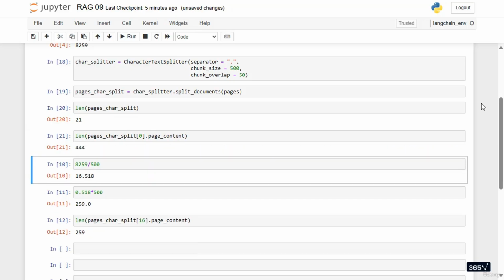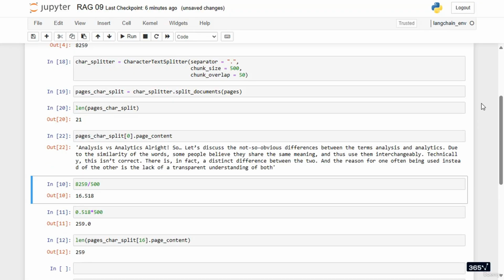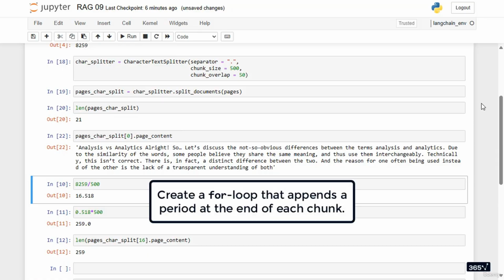The length isn't precisely 500, but slightly less, at 444. Retrieving the page content, we see that this time, the paragraph doesn't end abruptly, but at the end of the sentence instead. You might also notice that the last period in the chunk is missing in each split, because separators aren't included in the content. As an exercise, you can create a for loop that appends a period at the end of each chunk.